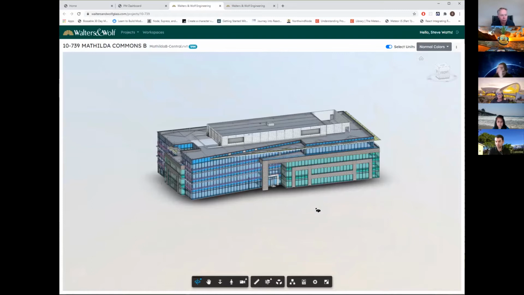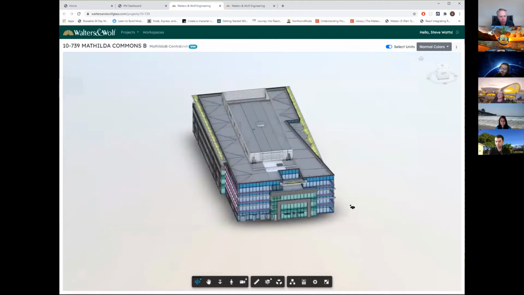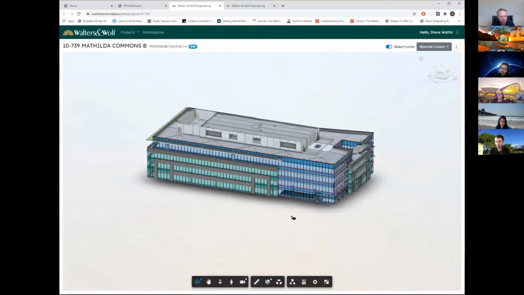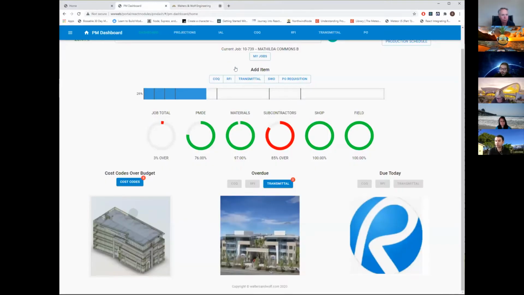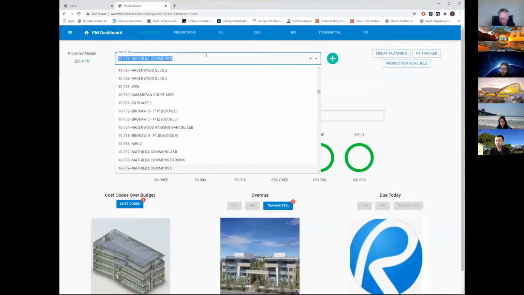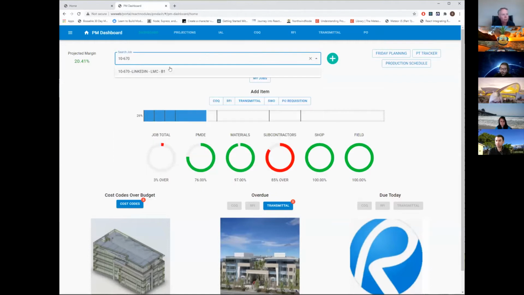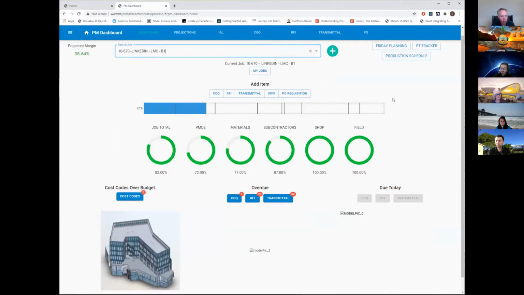One of the nice things about creating our own interface to the model is being able to have that model tied to the data that we're creating. And the first piece of data we wanted to tie to was what we've been tracking right along, which is the progress of the different teams as they use the model. So let me show you what that looks like. I'm going to go to LinkedIn because that job right now is out in the field.